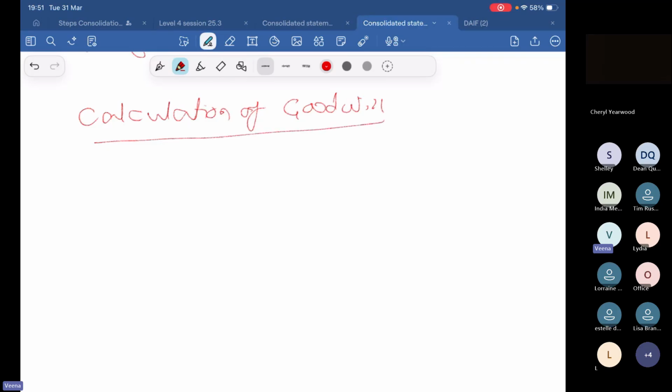Now, see, calculation of goodwill, different textbooks have shown differently, guys. But I have been teaching in a very simple format. If you like it, good. Some textbooks have covered my style, but then I just do it this way. It is much easier, is what I feel. So if you want, you can just do this.